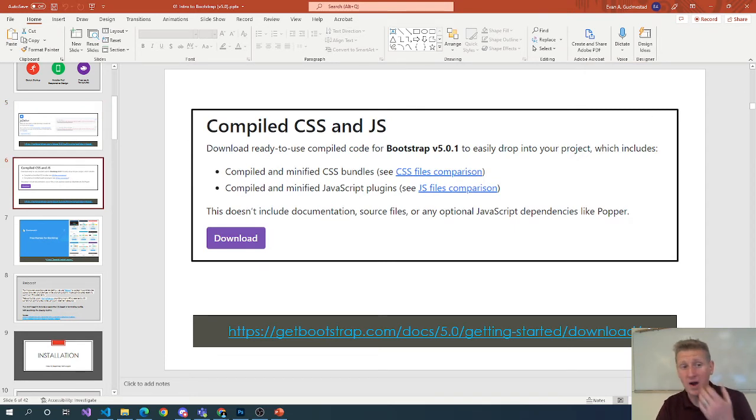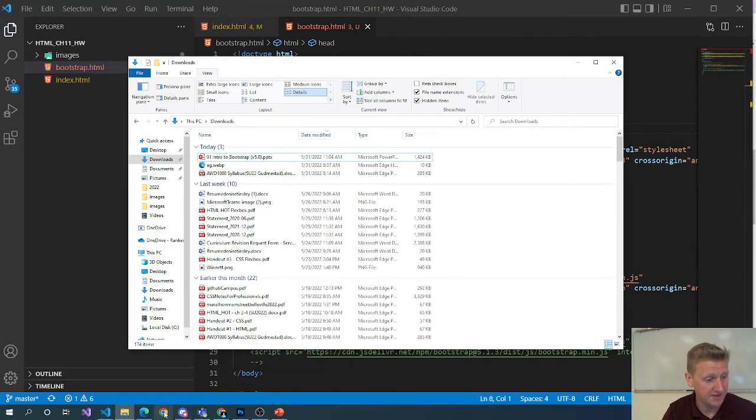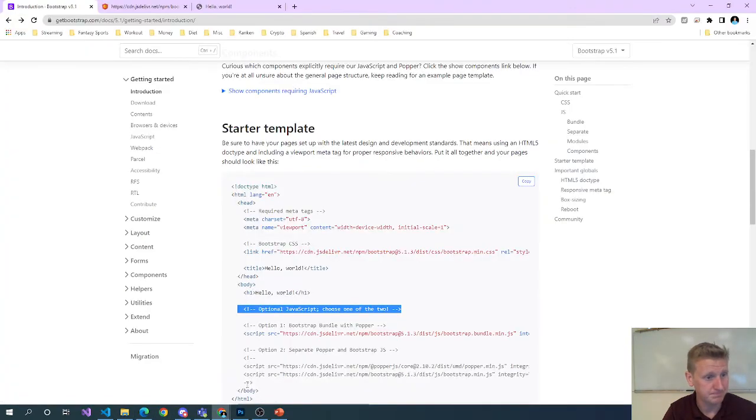Now, I did use the CDN, but just to demonstrate how to use a local copy as well, let's go back to getbootstrap.com.